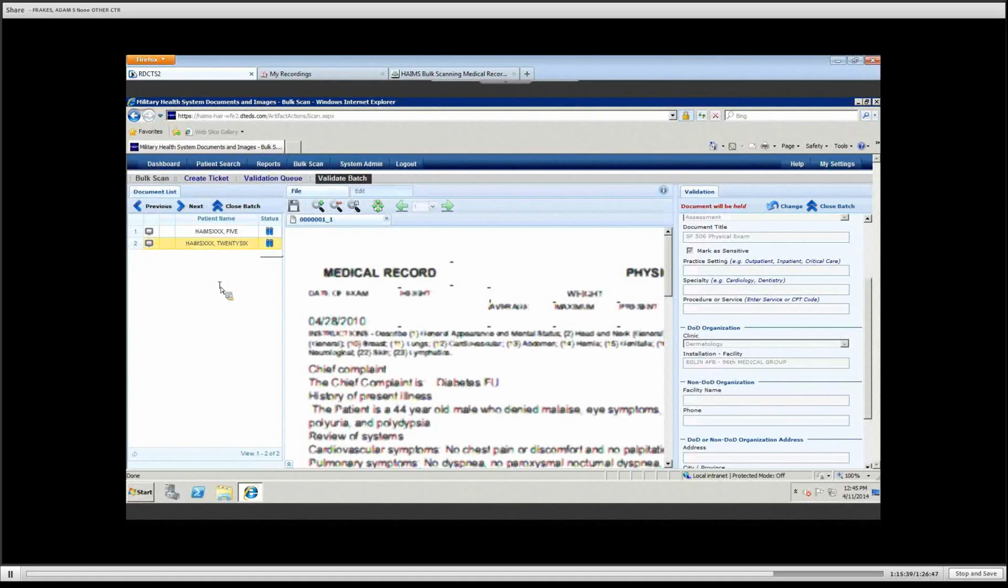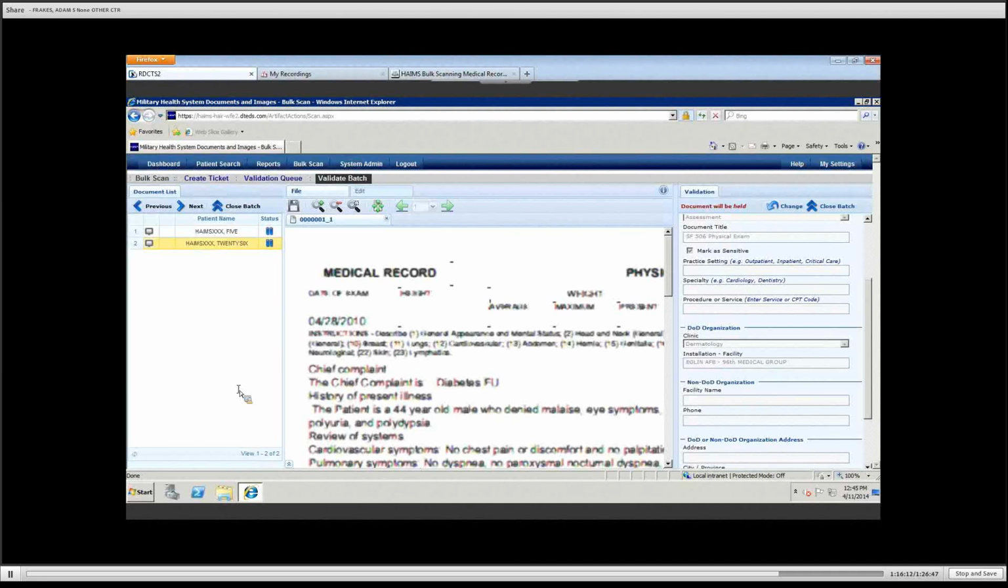And I did that by clicking on the chevrons at the bottom and then right-clicking and splitting the documents apart. So if you would like to use one ticket for multiple patients, you are going to need to use the chevrons to split all of your documents because each patient's going to be different. Or you could create a specific ticket for each individual patient. So if it were 10 different patients, you would have 10 different tickets.